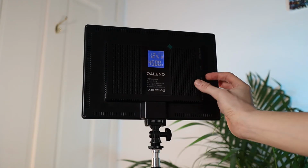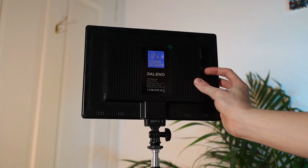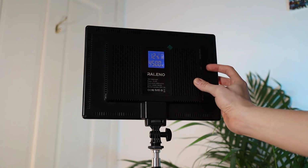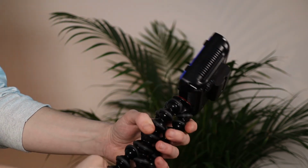You can adjust the brightness of these lights and you can also adjust the warmth of the white that you're getting from them. This is great because when you're setting the custom white balance on your camera, you can set it to the exact same number as on the back of the light, meaning you are getting a perfect white color.